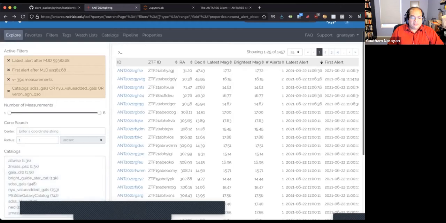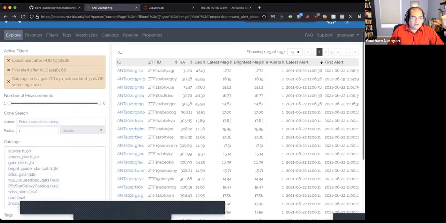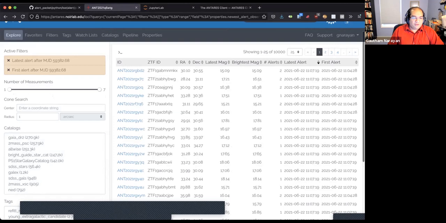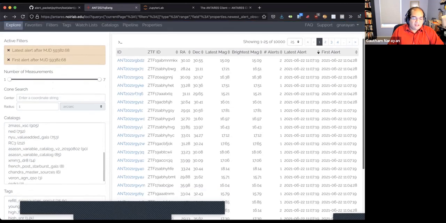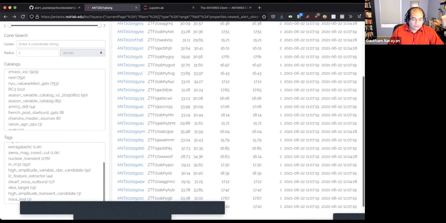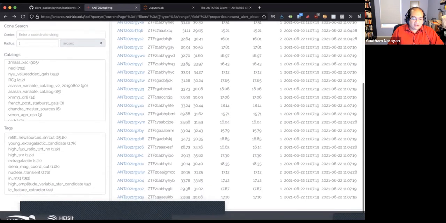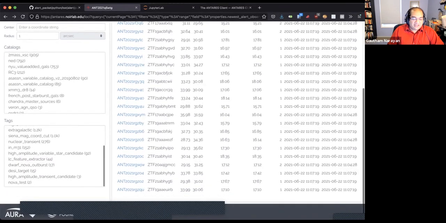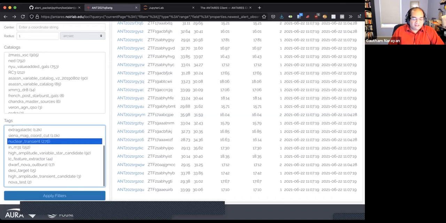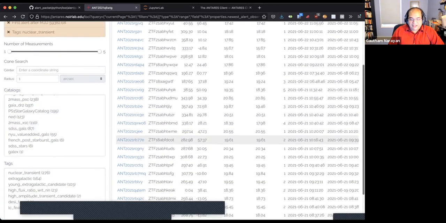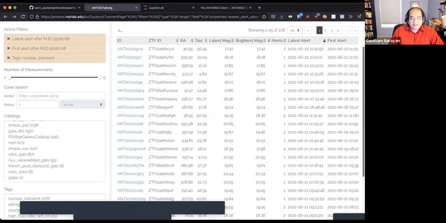But you can also require alerts that meet other people's filtering criterion. Let's just clear some of these criteria off because often if I use a filter, I'm using a much more selective record. You can see that we have a bunch of criteria that are affecting the tags. So filters create little tags that you can look at. And those tags define whether an object is interesting or not. These tags already have the particular sources identified. Most of the names are reasonably self-explanatory. Otherwise, there's a little table that explains what they are. But let's just say we're looking at nuclear transients. Why not?